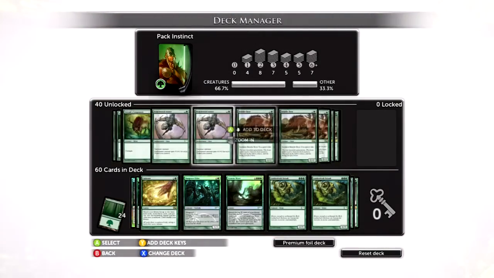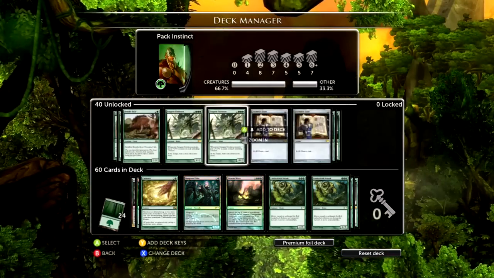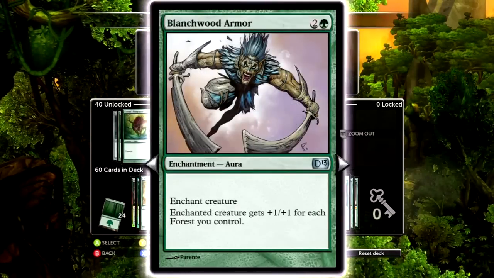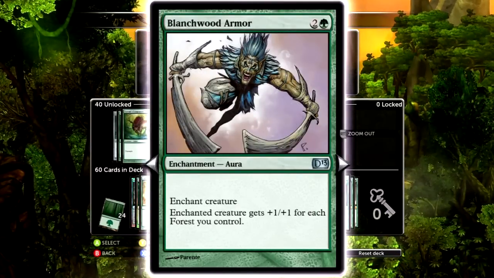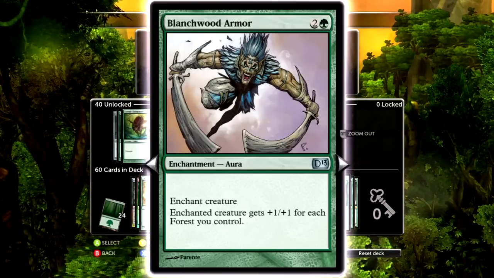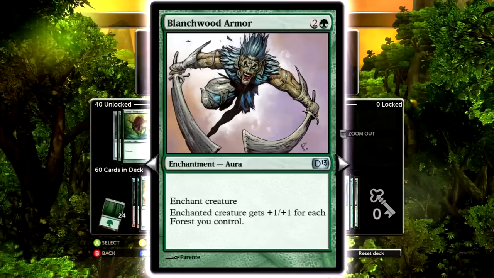I don't really think I need to talk about the bad cards in the deck. I guess I'll go through it and see if there's any cards like Blanchwood Armor. I'll talk about it because I know a lot of people like that card, but it's an aura, and there's a lot of instant speed removal going around in this format. Unsummon, Repulse, all that kind of stuff kills Blanchwood Armor instantly.